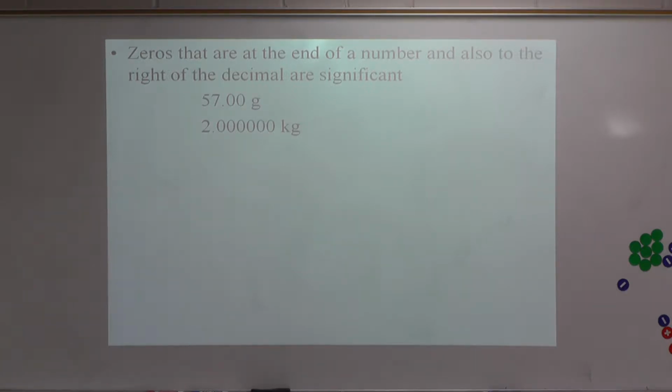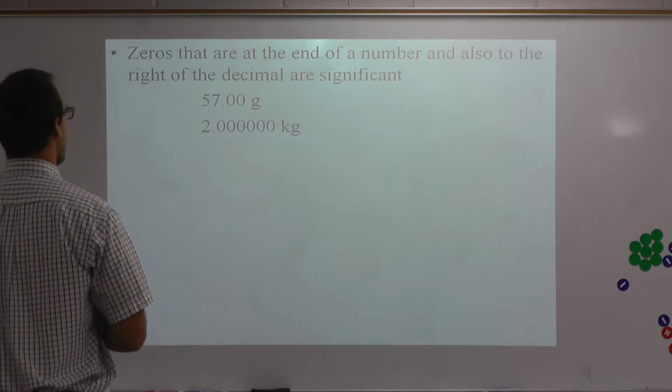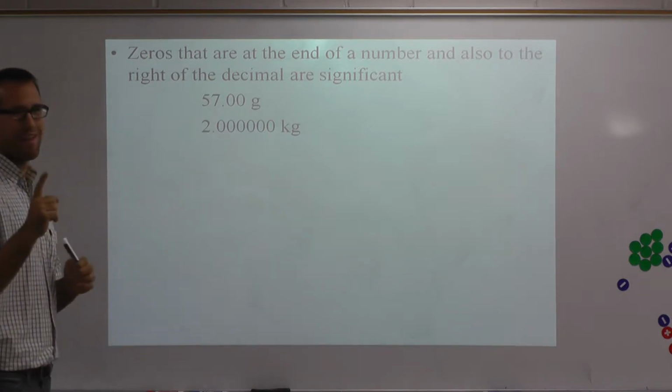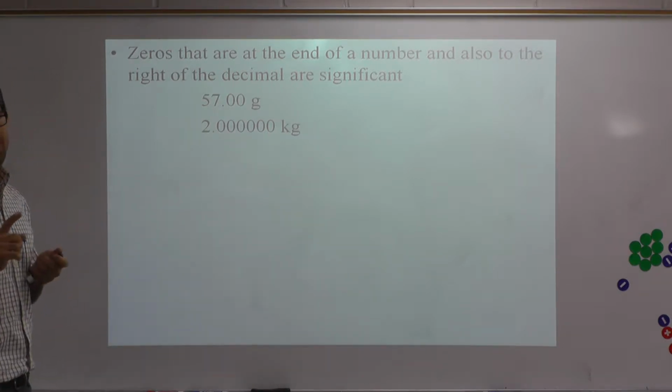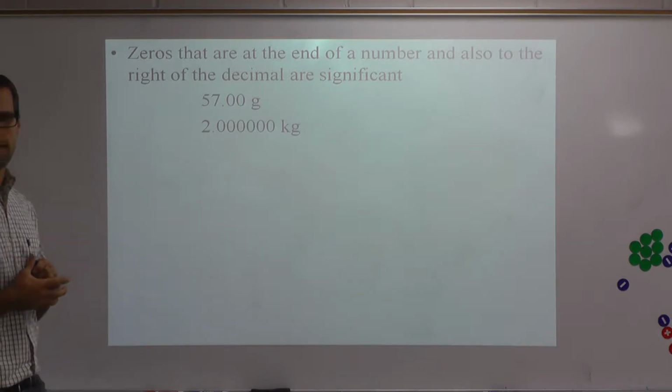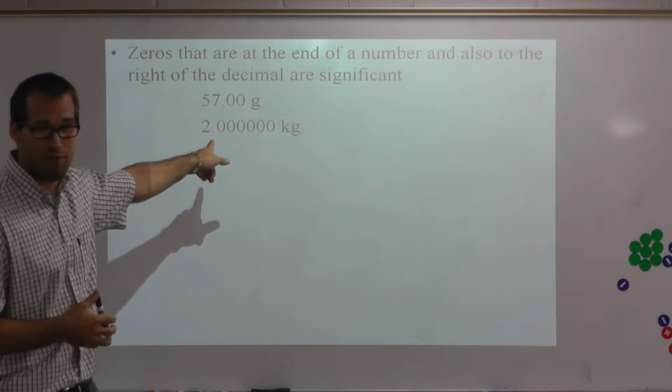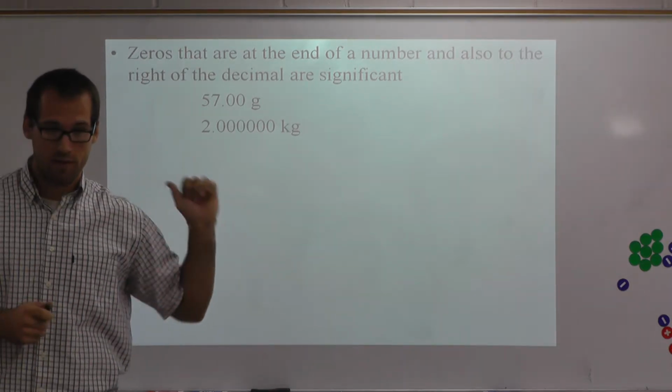So now we've got zeros, but they're not in front of, they're at the end, or to the right of the rest of the non-zero digits. 2 and 1. However, these are showing precision just as much as those others. To a certain extent, yes. But you can cut these off. You can't cut those other ones off. Why can't you?